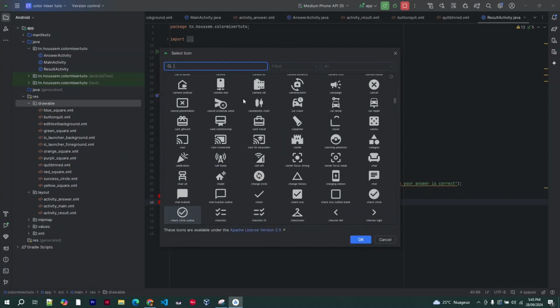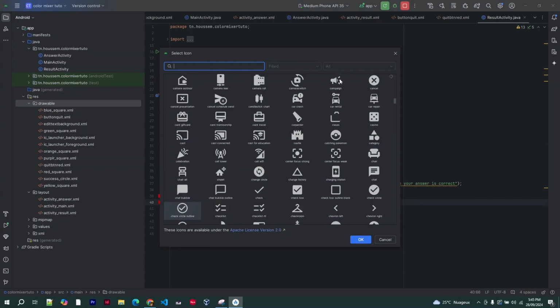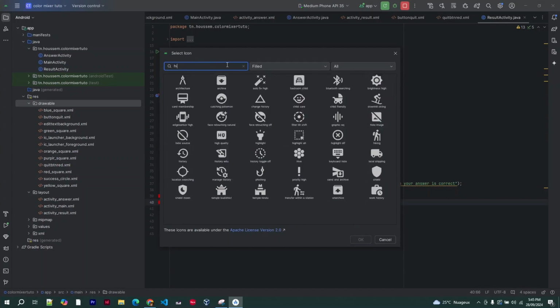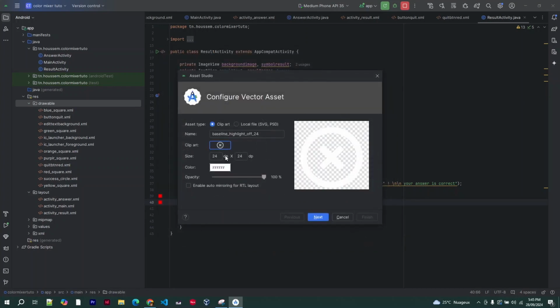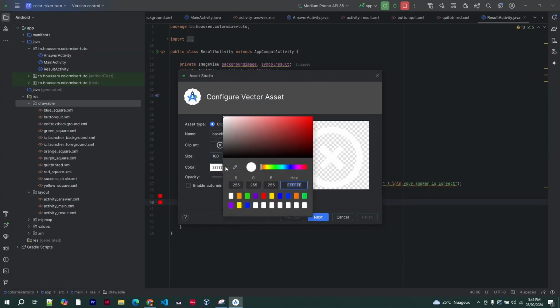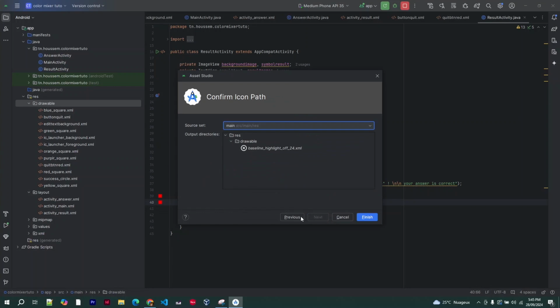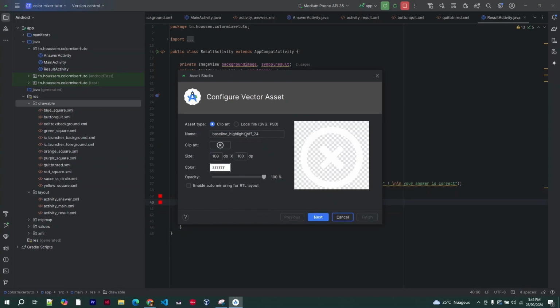So let's search for the X. So the name is highlight off. Okay, 100, and the color is also white. Next, no, let's change the name.